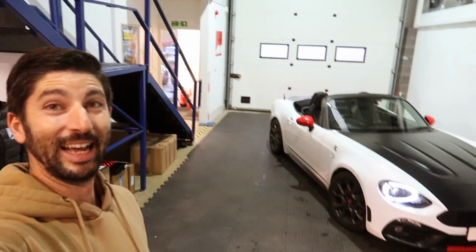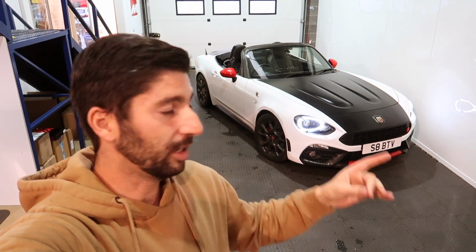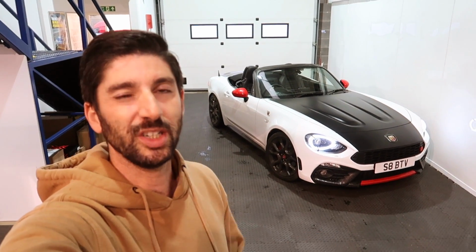Anytime, you know that. And guys, look at it. We've modded the Abarth 124. That's the first mod done. And what a mod. Arguably for me, the most important, because as you guys know, that car sits on stilts when it comes out the factory. And now Motech Performance have given it that OEM plus look, which is exactly what I wanted from it. And yeah, over the moon.